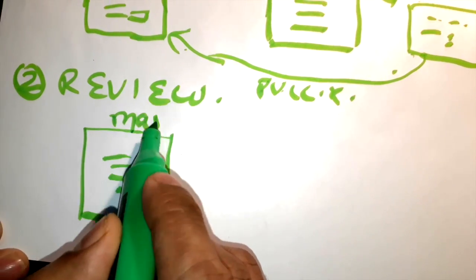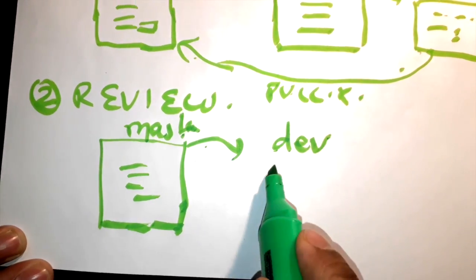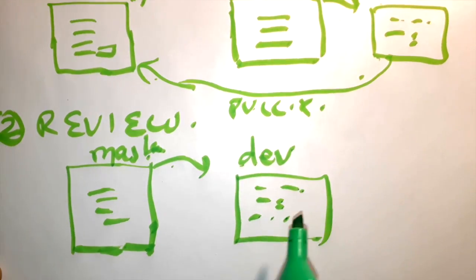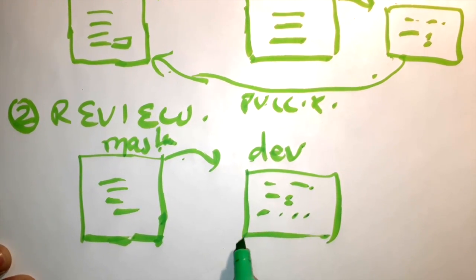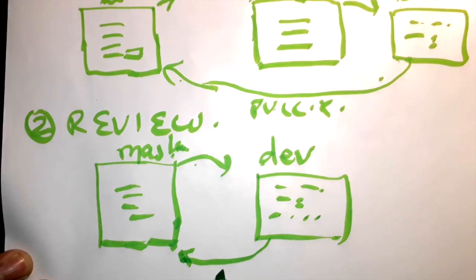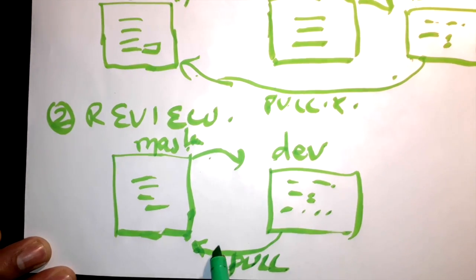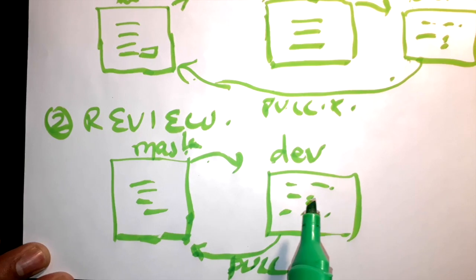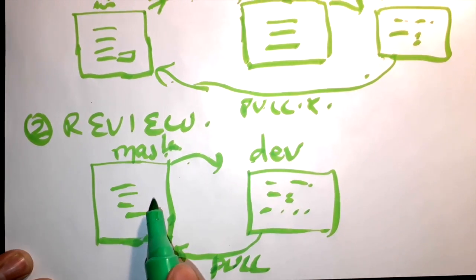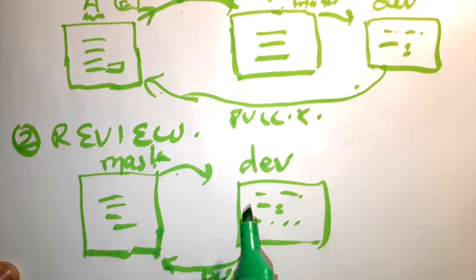Second thing is that let's say you have your own repository in your Git account and you have a master branch. You create another branch called dev, and on this branch you start writing your codes, and once you're done, you're ready for the review, you go ahead and create a pull request against this master branch. Then the reviewer will review your codes, write comments, and when everything is okay, he will approve your request and it will be merged into branches. So this is basically the concept for the types of pull requests.